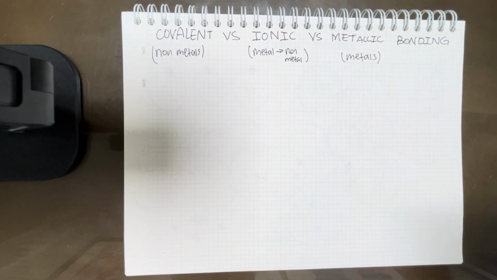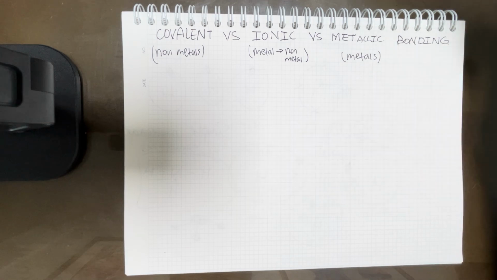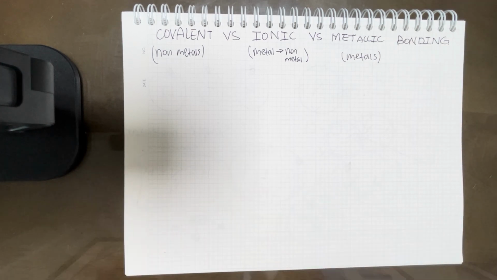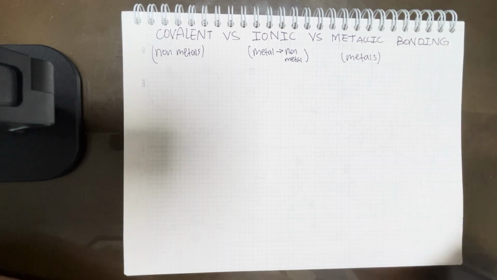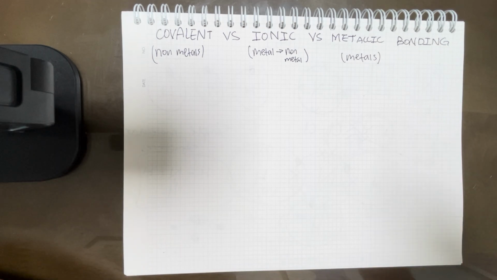So before we go into what covalent, ionic, and metallic bonding is, let's just think about why this would happen, right? All these bonding techniques happen so that these atoms can have a full outer shell of electrons, because all atoms want to have a full outer shell in order to become stable, right? Until they have a full outer shell, so no valence electrons, they're unstable and they're unreactive.